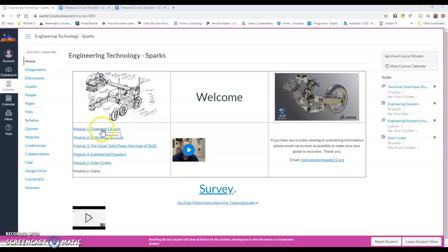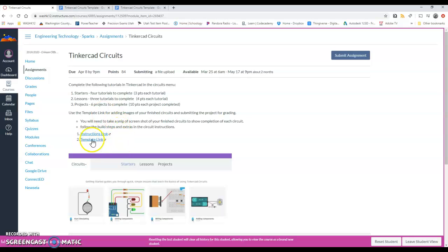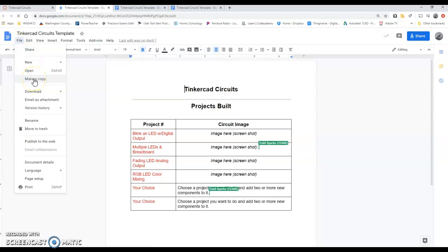Alright, so let's start with Tinkercad circuits. In this link you'll find a template link, and you'll select the template link. It'll open up a Google Doc. And in the Google Doc you'll select File, make a copy, and then this will make a copy for you.